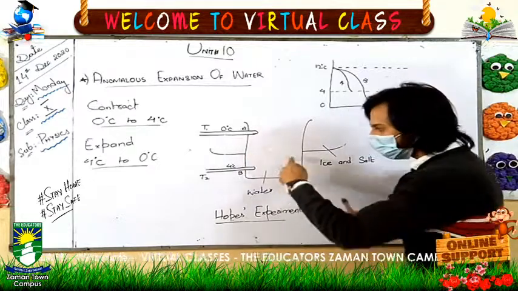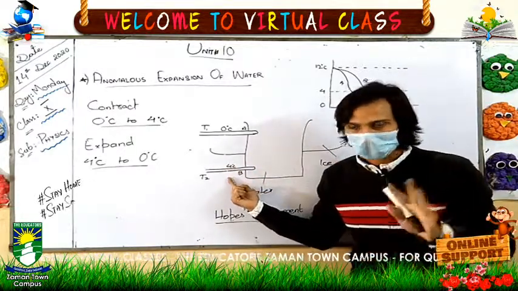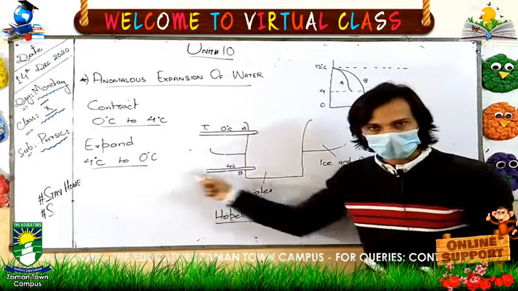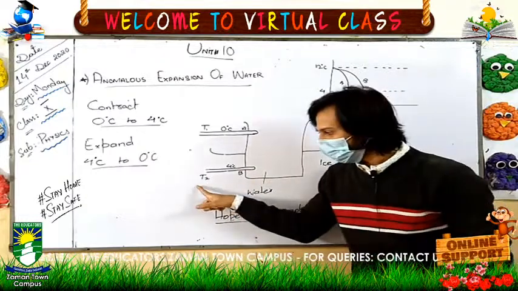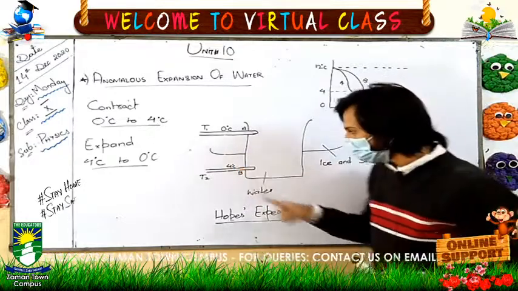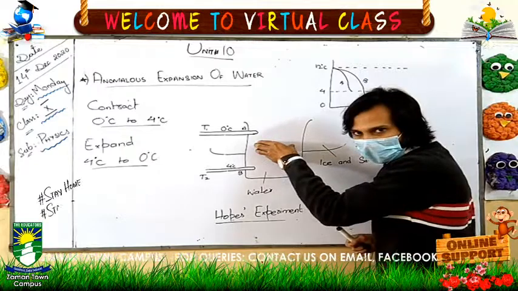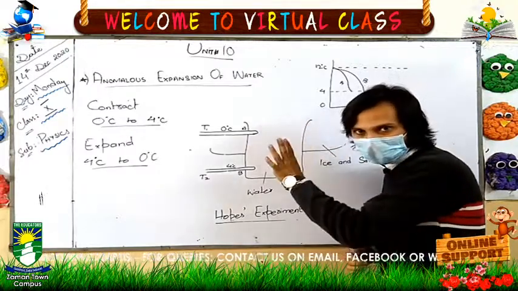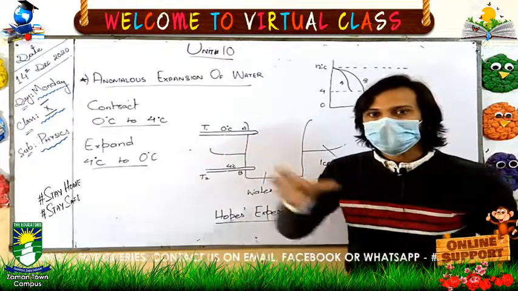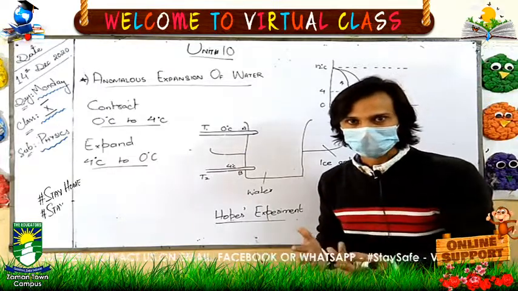Now what will happen? This area will show you a temperature of 4 degrees centigrade automatically. If we take out the reading at T2, this thermometer at point B, which reading are we getting? 4 degrees centigrade, okay. It is because this ice is cooling this portion of water. Water will become 4 degrees Celsius, and as it reaches 4, it could go further, but as it reaches 4 degrees Celsius, it starts settling down because of the heaviness, okay.